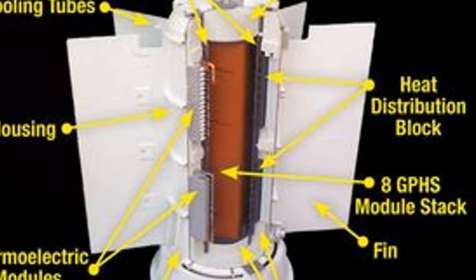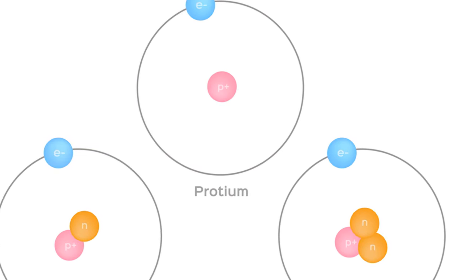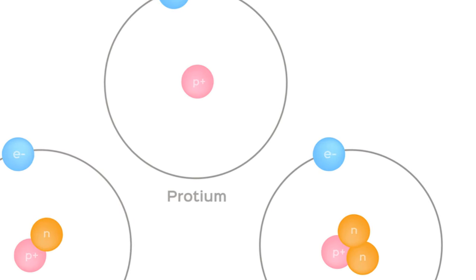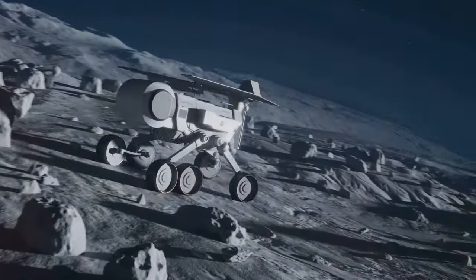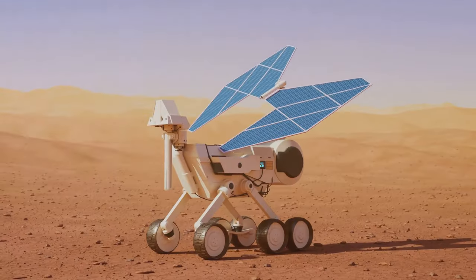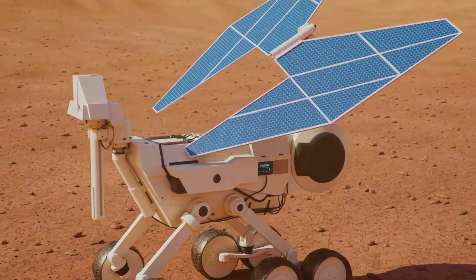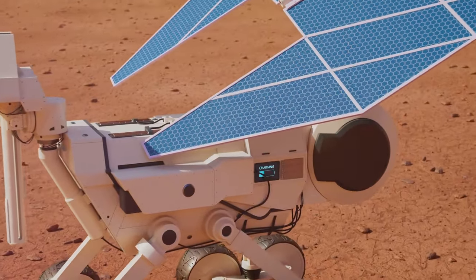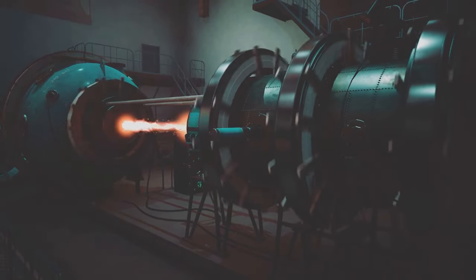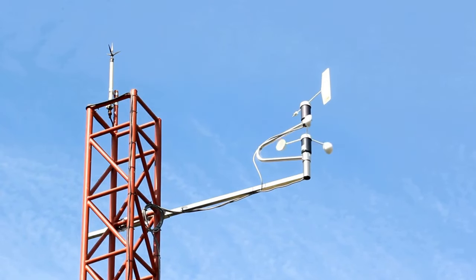The solution came in the form of nuclear batteries. By harnessing the heat energy produced by the natural decay of radioactive isotopes, these batteries could provide a steady, reliable power source for years, even decades. Nuclear batteries found their first application in the heart of the space race, powering various space probes and rovers exploring our solar system. But it's not just outer space where nuclear batteries have made an impact. Back on Earth, they've been used in a variety of applications where long-lasting, reliable power is crucial — think remote weather stations in the Arctic, underwater research instruments, and even pacemakers.